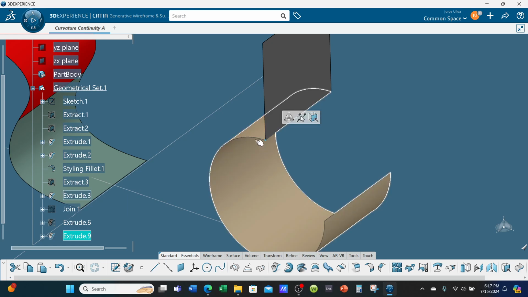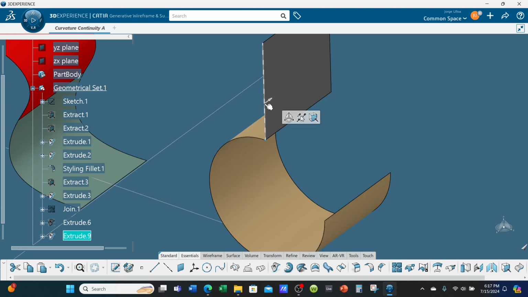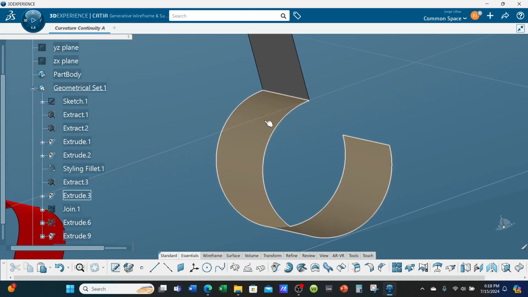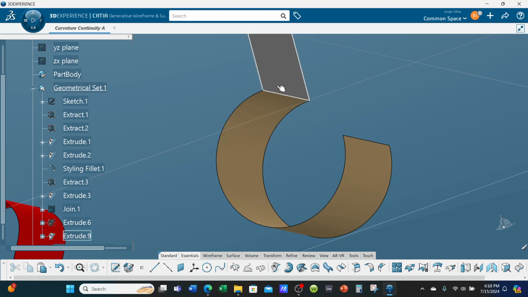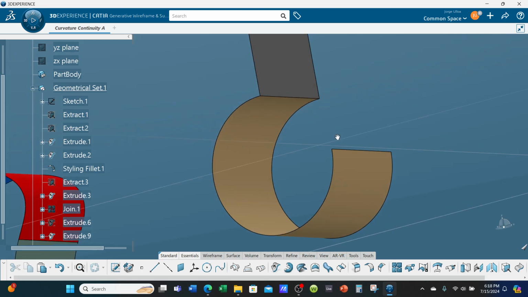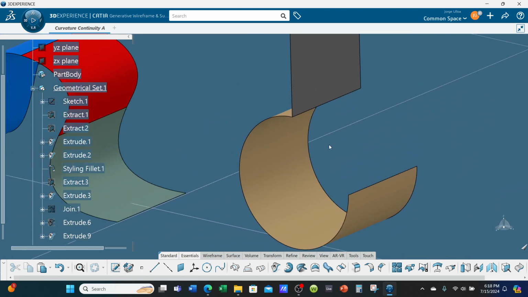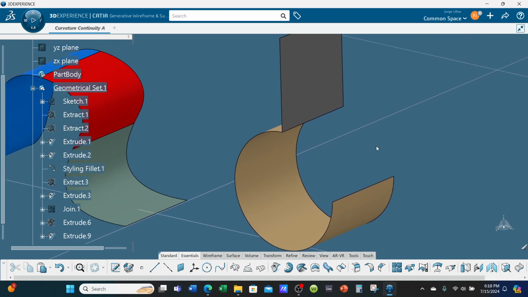At this point, where the arc and the vertical line meet, that's referred to as C0 point continuity. As you can see, it's not a smooth transition. If you were to run your hand along this surface, you could feel the change in direction right away. You can feel the sharp edge. That's referred to as G0 surface continuity, point continuity.